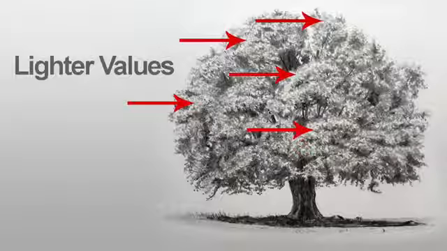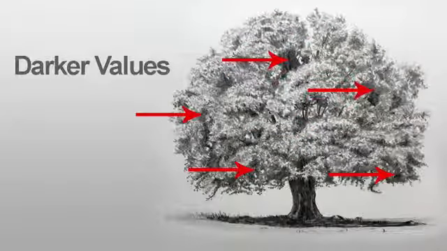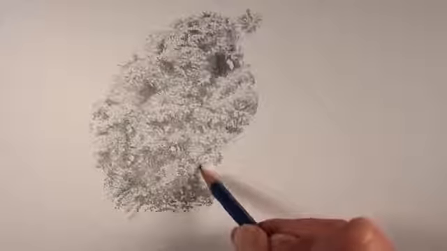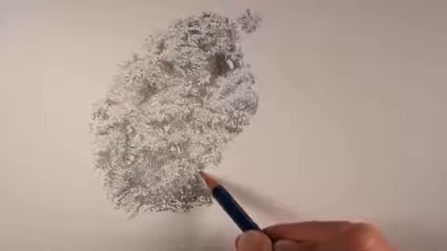Now, a tree, of course, is a three-dimensional form, and the illusion of form is created through light. We understand light in the scene through the placement of the lighter values, which again will exist on the upper portion of each clump, and the darker values, which will exist on the lower portion. It's important that we stay consistent with the locations of lighter values and darker values throughout the drawing process, so that the illusion of light can be communicated.